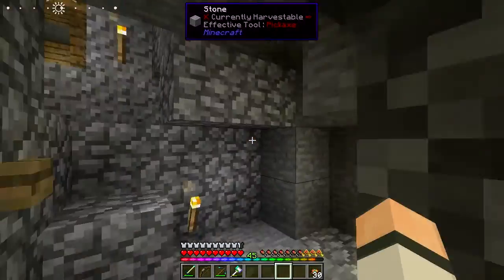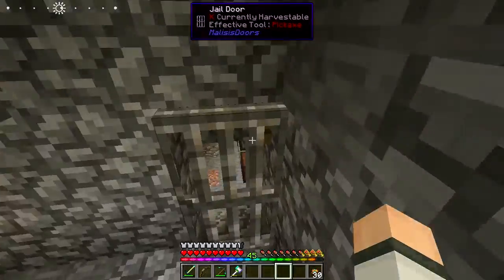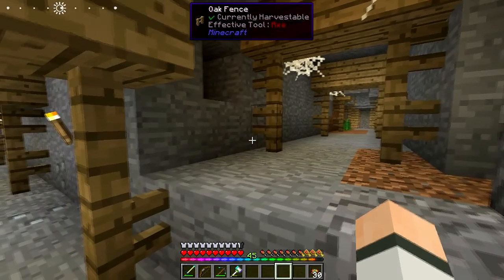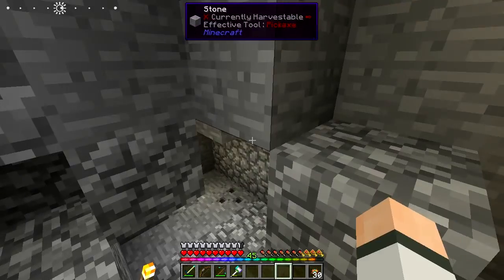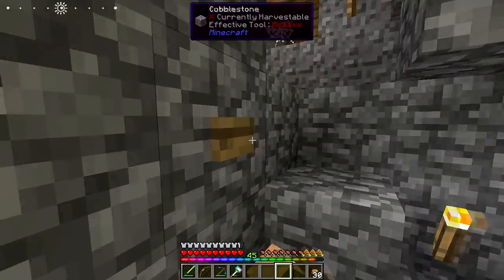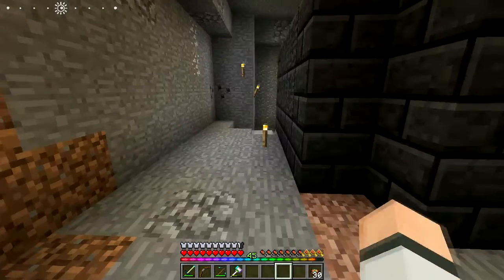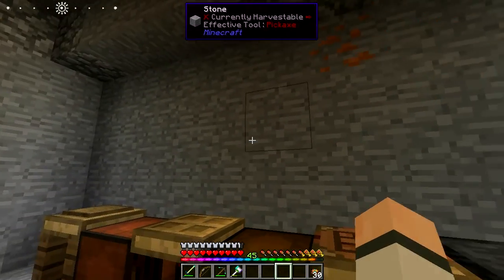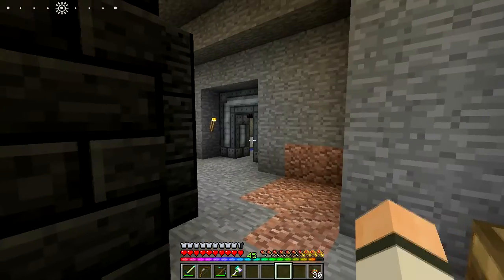Boom. I made these jail doors, by the way. They're really cool. And over here, I have a mine shaft. Now, I didn't go mining around this the entire time. I went around the neighboring caves while I was lighting them up so that I can try and prevent some lag. And I basically just made sure that all of them were quite lit up.